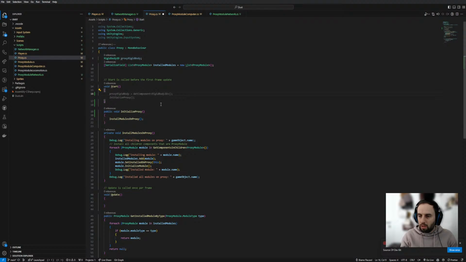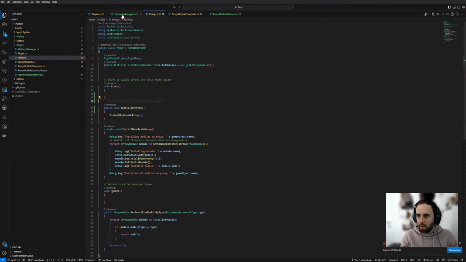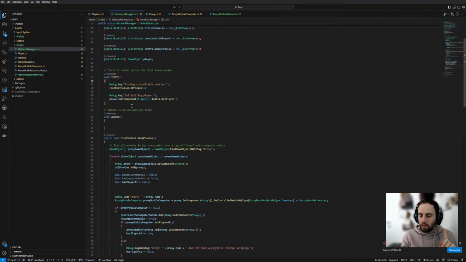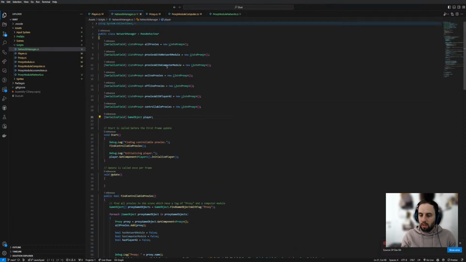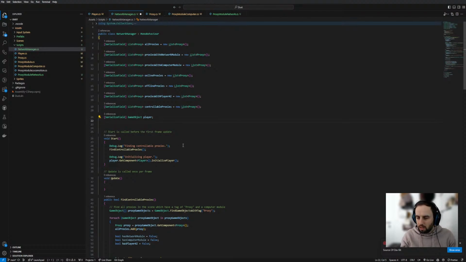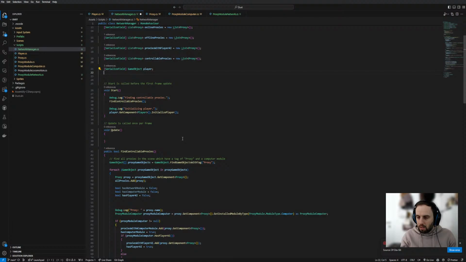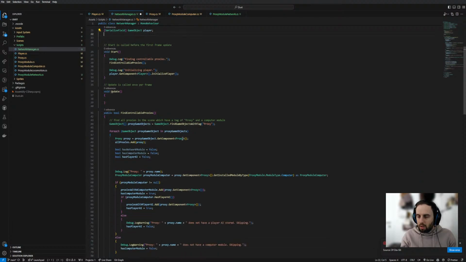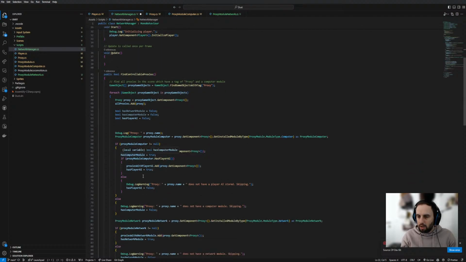and I'm gonna call this by the network manager, but in theory this should be called by the game manager, because that's the one initializing all of the modules and the things. So before you can find controllable proxies, we need to have a list of all proxies, which we actually have. Oh, you know what? That's actually a better idea. I can initialize a proxy right here in this code.